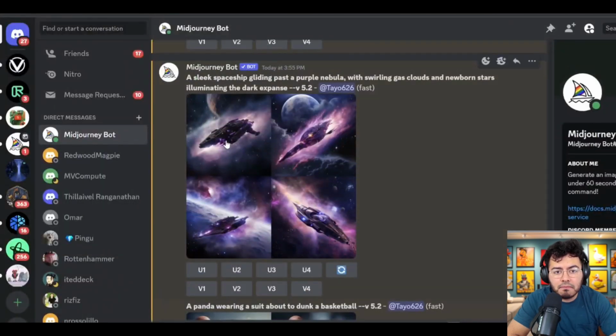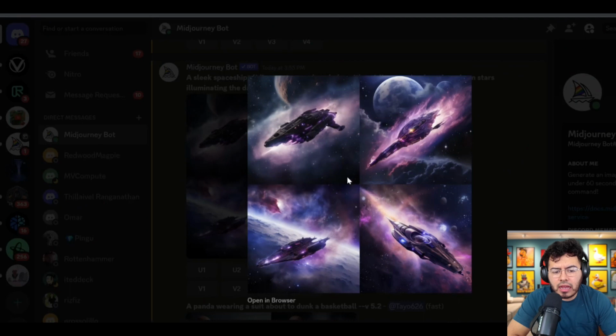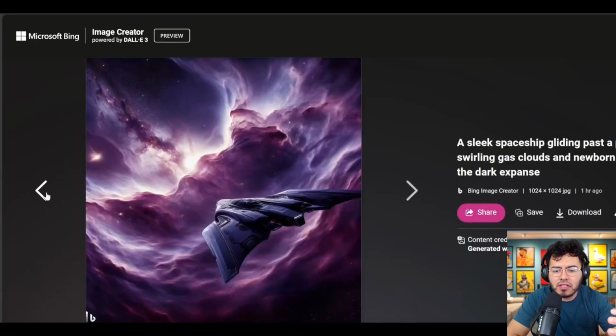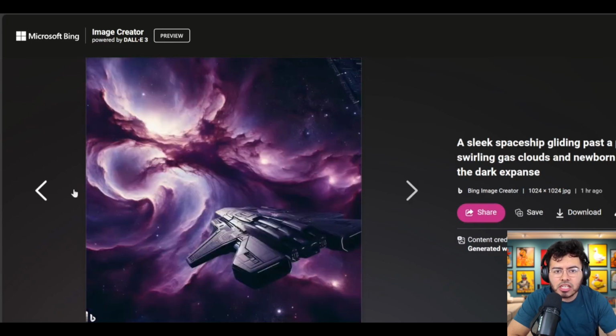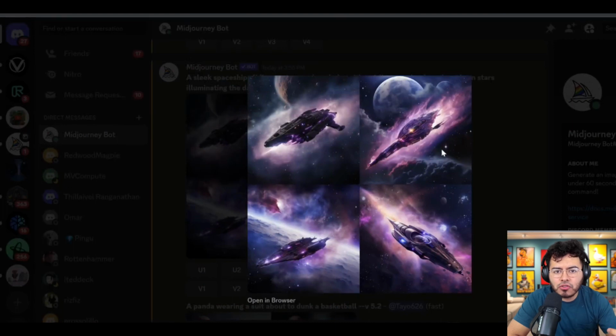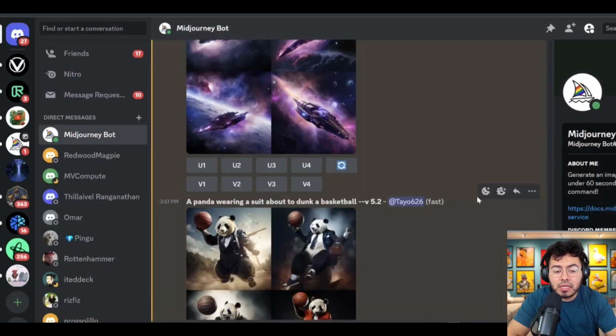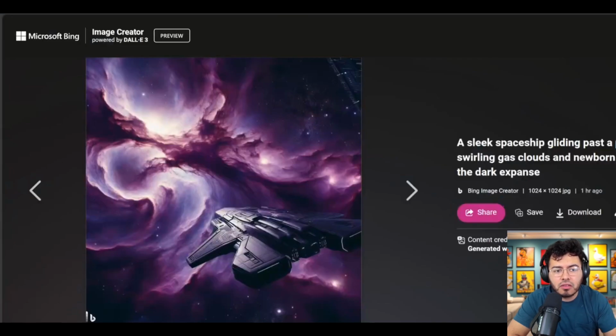Now, if we take a closer look at Midjourney, I do want to say Midjourney understood the picture, but I feel like I'm getting some pretty cool pictures, right? I'm getting the purpleness, I'm getting the images, but I don't believe I'm always getting the right assignment. If we take a closer look at DALL-E, all of them have these purple swirls or purple nebulas, right? The swirling gas clouds that I asked for. If we take a closer look at Midjourney, I'm not getting those swirling gas clouds in all of them. So again, we are seeing that DALL-E is beating Midjourney in terms of understanding the prompt.